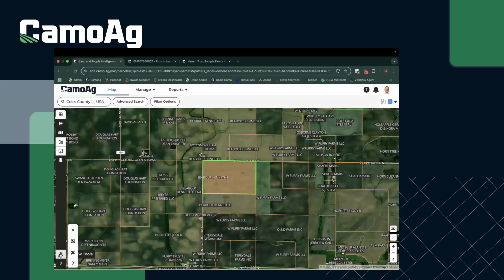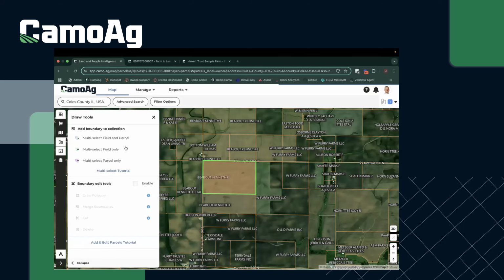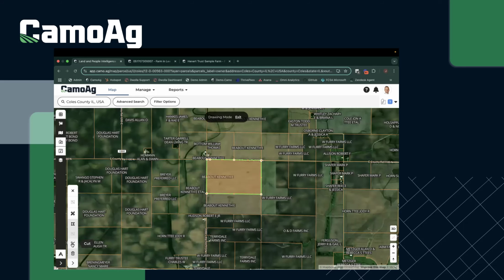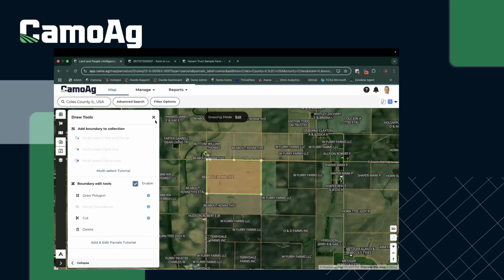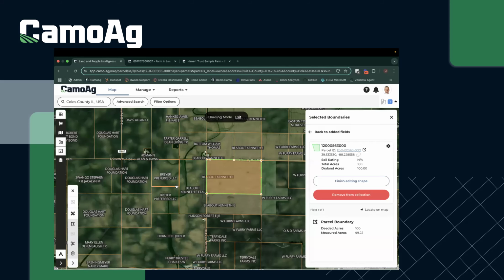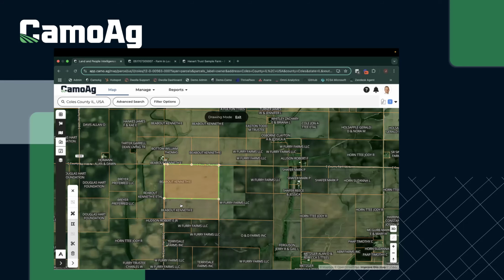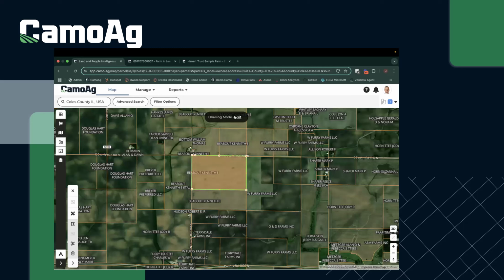We also, with the draw tools, you can expand and collapse that as well now. If you have your draw tools enabled, you can expand and collapse that and see your menu of options here. So I could continue to make edits to this parcel without having that entire menu off to the side, and having this one off to the side here. I could keep one or the other expanded or collapsed to make sure my screen gives me as much space as needed to continue with the work that I want to do. Any questions about that update there?